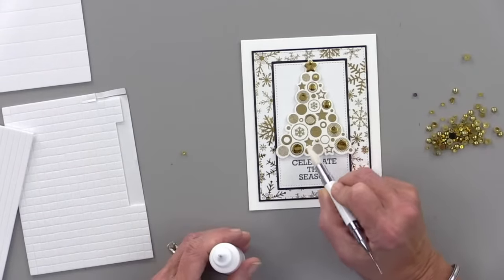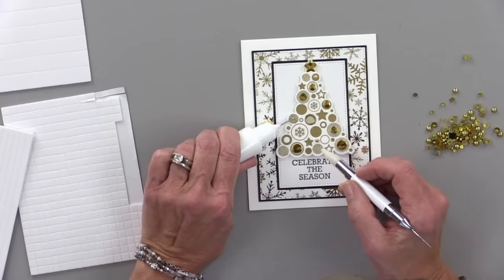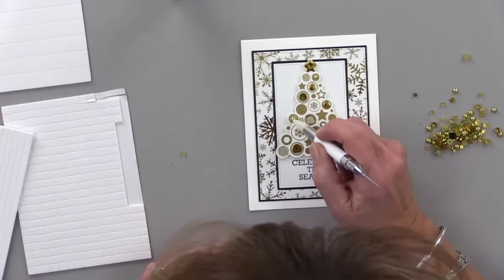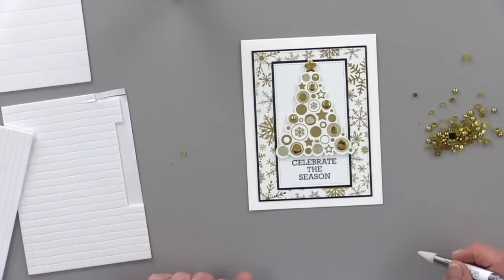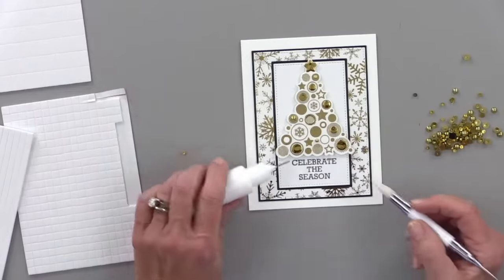Okay, I feel like we need something up in this area here. So maybe I'll do a bigger one right on here. There's some bigger ones. And maybe something in there. Maybe I'll do a tiny one in there.